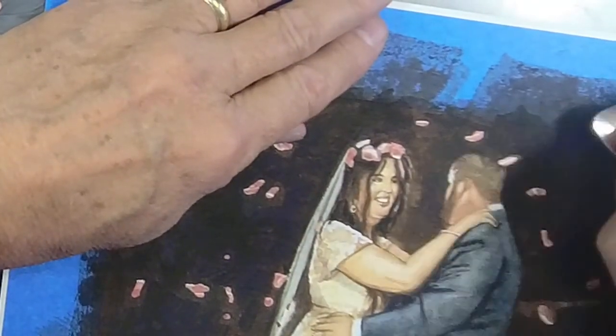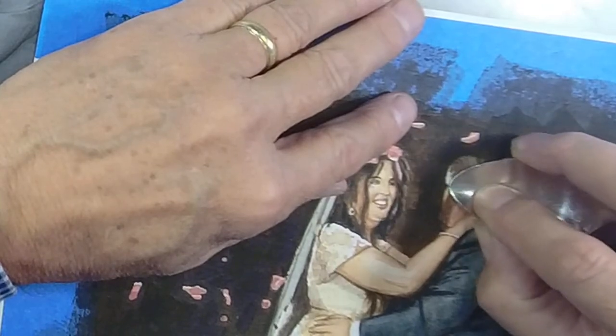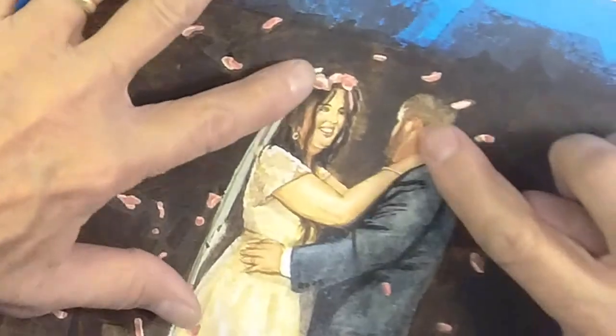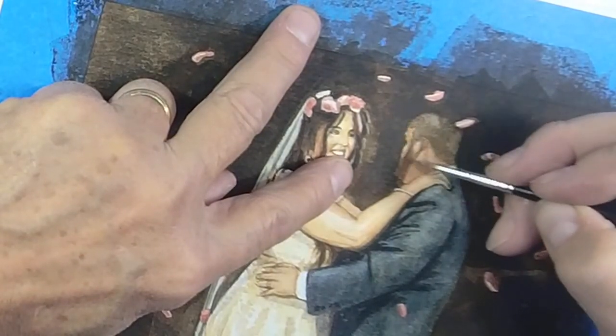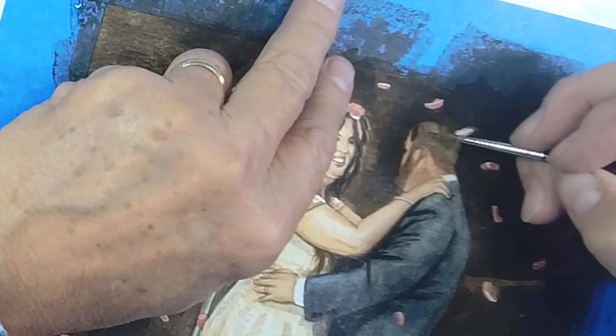I did some work before I started broadcasting. One of the things I did is scratched his forehead — somehow in the course of doing the painting, we lost his brow. So I scratched with an X-Acto knife very carefully, and now I've got this stainless steel spoon and I'm just burnishing the paper, mashing it back down. Because now I want to paint — I got his brow forehead shaped, perhaps, correctly, but it's not the right color. It's white and I don't want white. A little bit dark — lift it — and that's just about right.